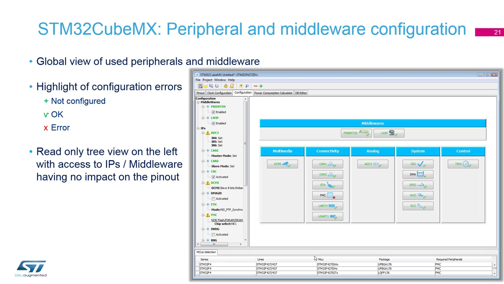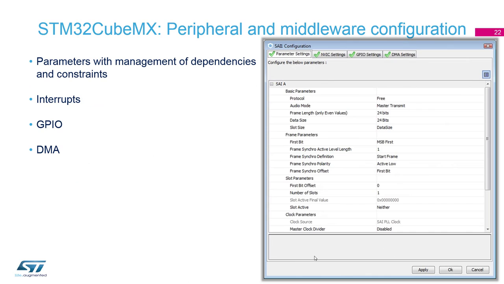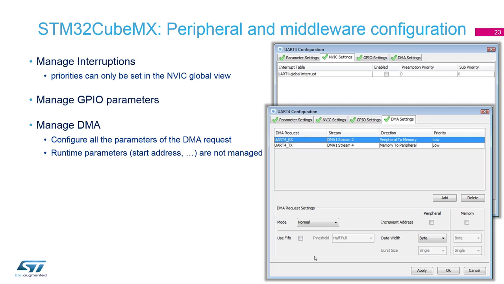The next is the configuration tab, where you can see the used middlewares and all peripherals. When there is a green plus, the peripherals are not configured — for example, DMA. When you see green, it's OK, but when you see a red cross, you have to go to the peripheral and see what is wrong. On the left, you can see the used IPs, but only for viewing, not impacting the middleware. When you open the used middlewares, you can see, for example, I2C, GPIO, and DMA. Inside, you can set your requirements, for example, protocols. In the NVIC folder, you can see and add the DMA for the peripheral you use.